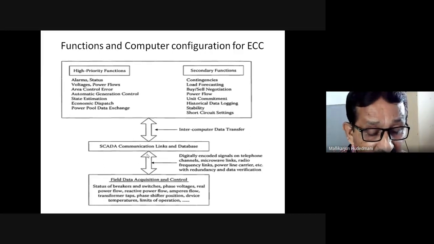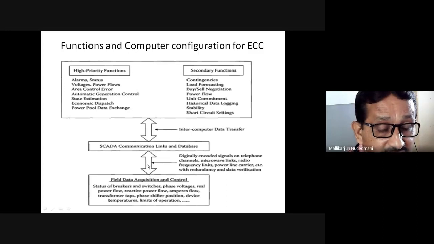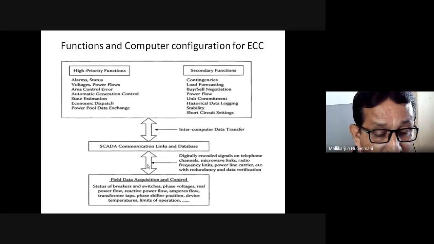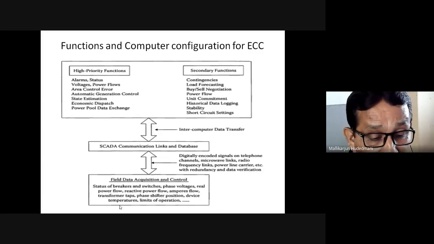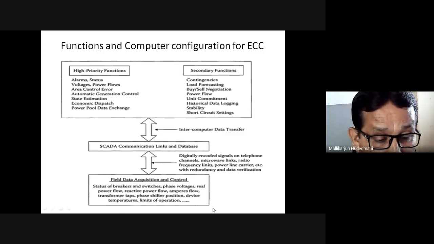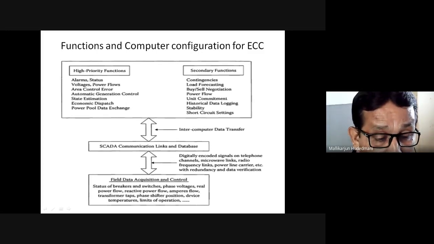At every field, you will have an RTU, remote terminal unit, that is responsible to get the data from the energy control center and disseminate it into the field, and from the field obtain the information and transfer it to the energy control center. Like that, the RTU, remote terminal unit, was given the responsibility of transacting at the load side.